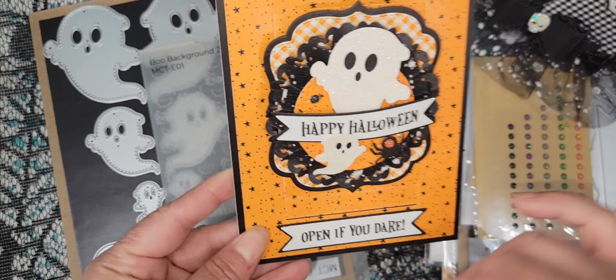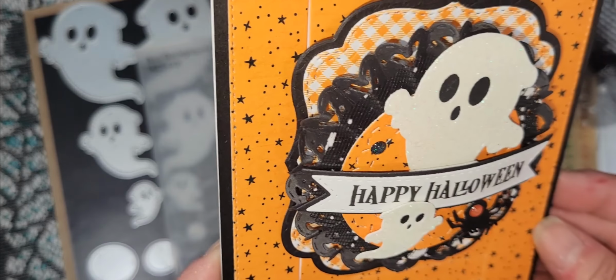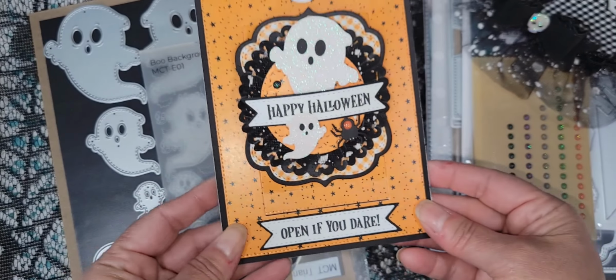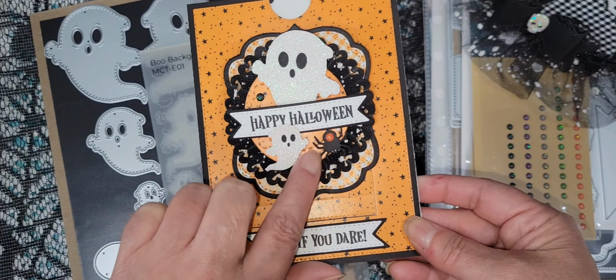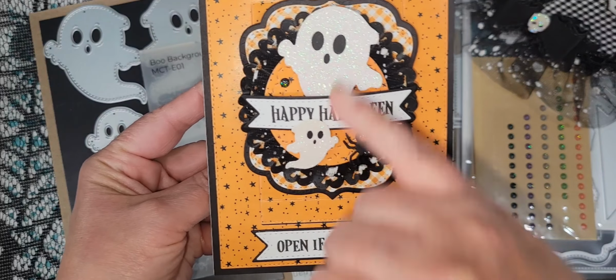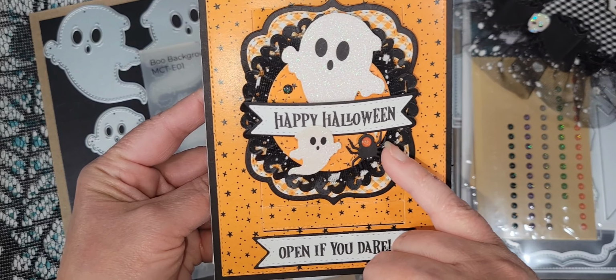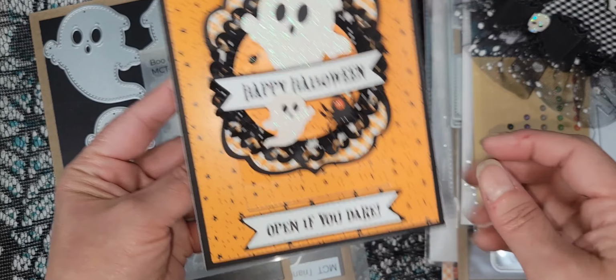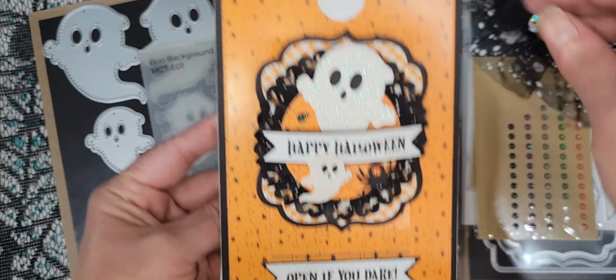And this time I used the bat rosette die. I don't know if you can see that or not, but there's little bats in the rosette. And there's some tulle. And then I layered one of our circle dies on it. And then I got a couple little ghosties tucked in there. I've got a spider. I can't remember which set the spider came from, but I know it's one of ours. But anyway, and then I've got that little plate again.